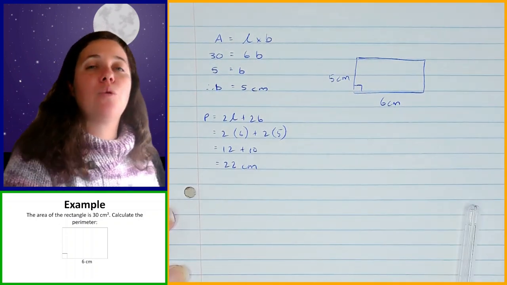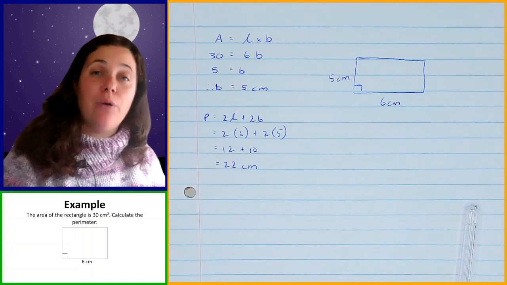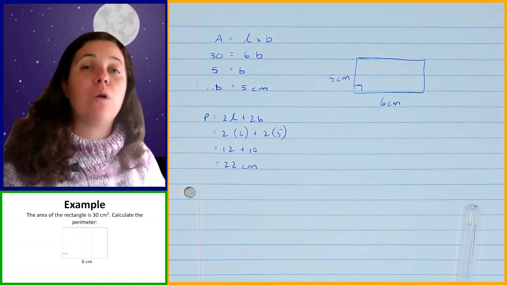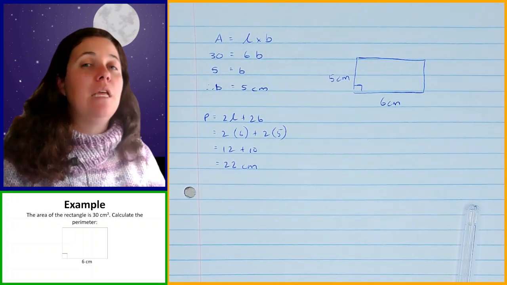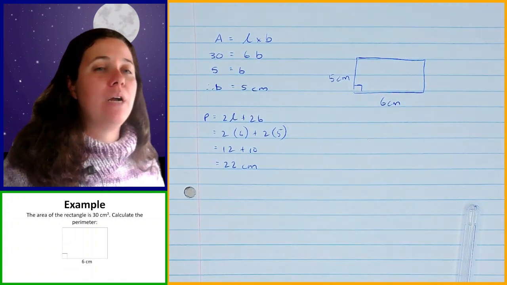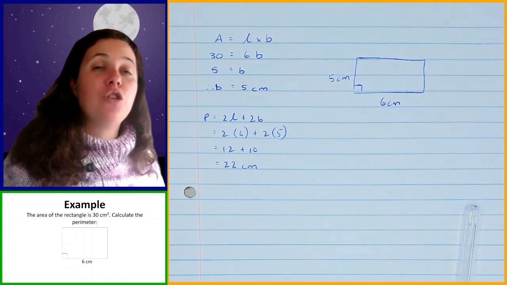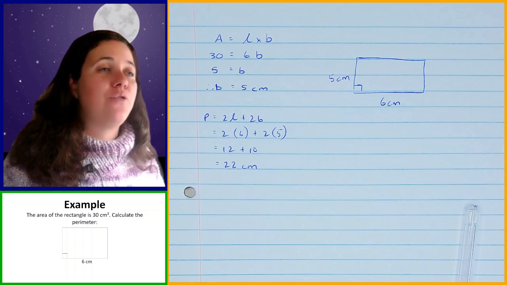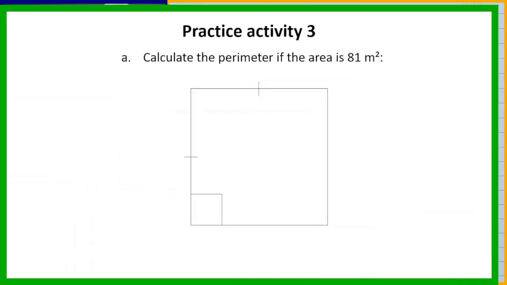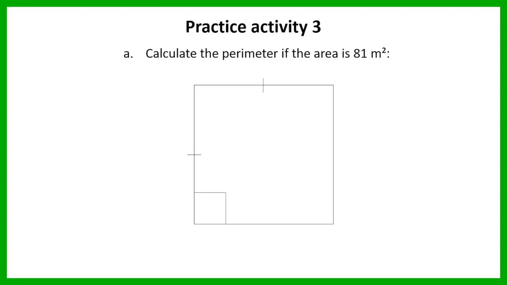Right, so that's how we do a question like this. If you've been given the area or the perimeter, you use the formula to work out whatever information is missing, which you can then use to work out whatever you're being asked for. Okay, I'm going to give you two that you're going to do for yourself, and then we're done for today. The first one you're going to do is this one over here. You need to work out the perimeter of this shape. You can see in the diagram it is a square because they've told you that these two sides are equal to each other. You need to work out the perimeter if the area is 81 meters squared, and I'm going to give you 1 minute to work on this.